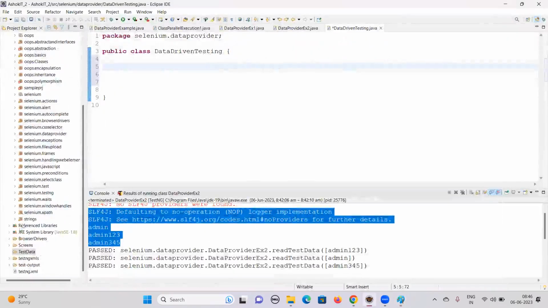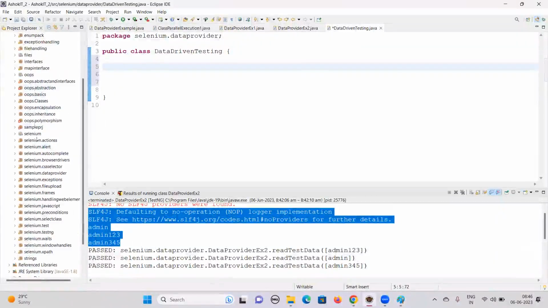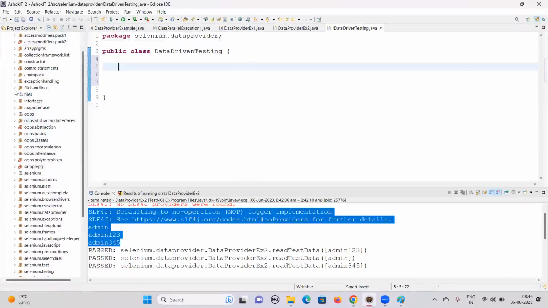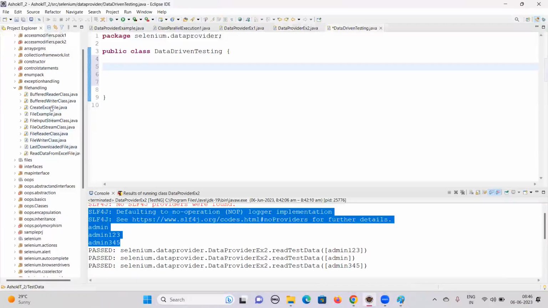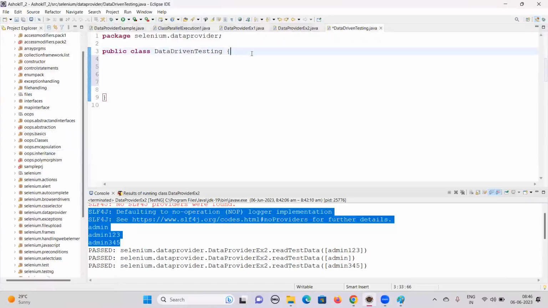So here we have already added this Apache library because we looked into the examples of reading data from the Excel file, right? So here we have file handling. So we are reading from the Excel file. Okay. So now I'm going to write a piece of code. First, to read the Excel file, we need to get the location of that file. For that, I'm going to take it as a string value, so file path.